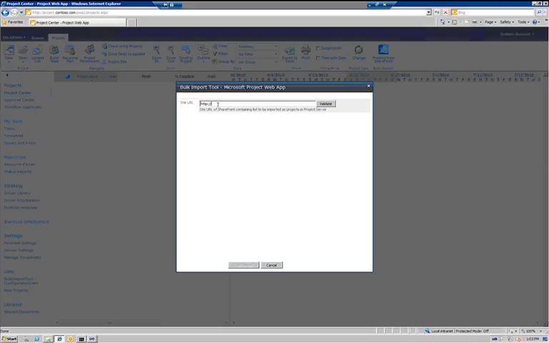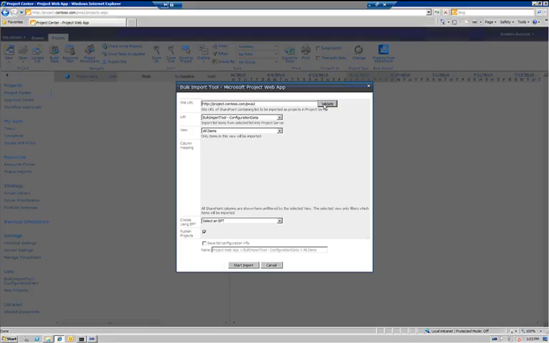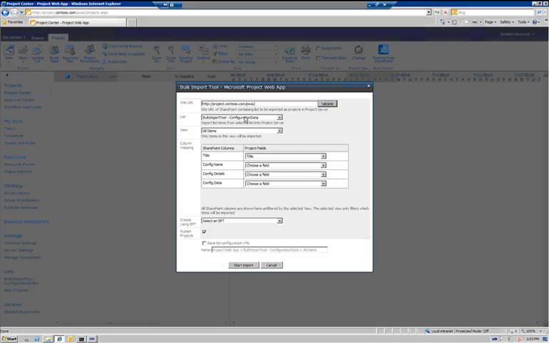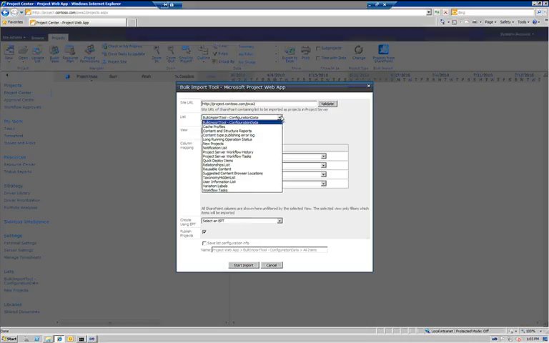We need to put in the URL to our project server instance. So in this case, I'm using 2. So we got to hit validate. And what that should do is go out, connect, and then it looks at this SharePoint site and looks for lists. So you can see here what it's done is gone out and populated this list of all the lists that it found. And you can see here, here's the new projects one that I just put in.